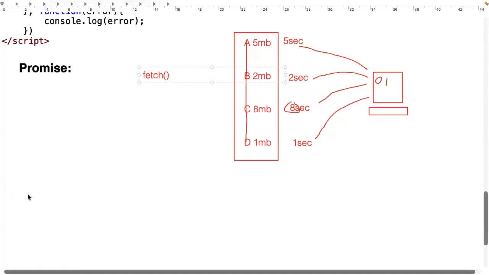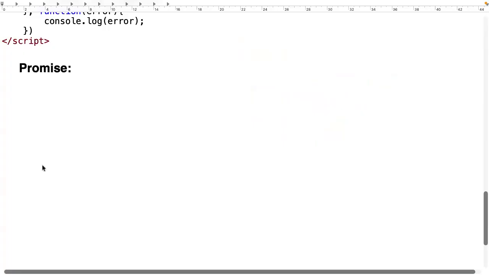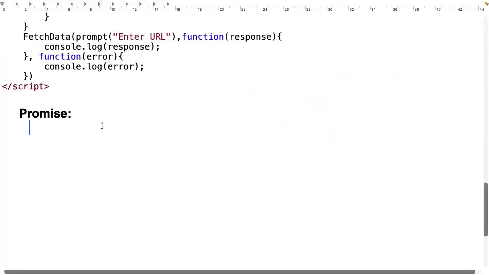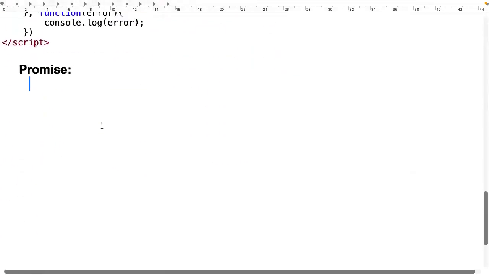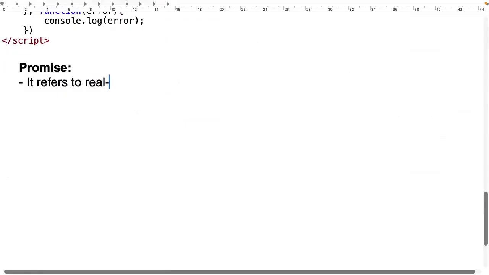So, what is a promise and how does it work? Same like callback, right? What is the concept of promises? It refers to a real life promise made to assure any action.